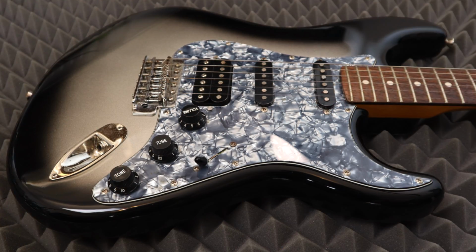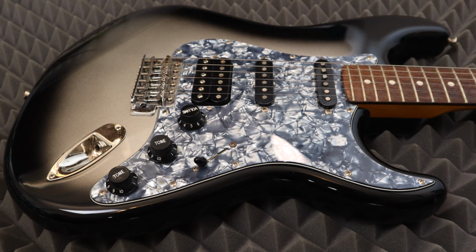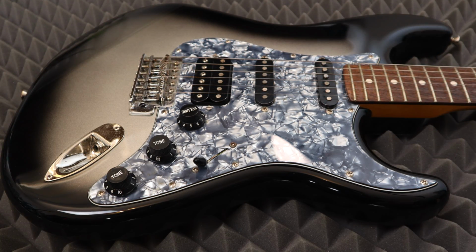And it's the same thing with the Modern Player. I mean, that guitar is coming up on 13, 14 years old, and the guy who had it before me had it as his main gigging guitar for over a decade. So it's a much loved guitar as well. It feels really played in, and the build quality is really very decent. For around 350, 450 new back in the day, you can compare that against current Squier Classic Vibes or something like that, and I think that the Modern Players stack up very well in that regard.